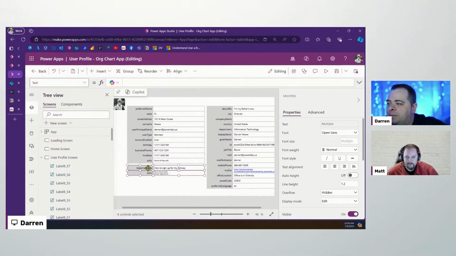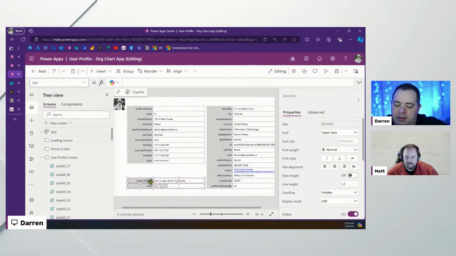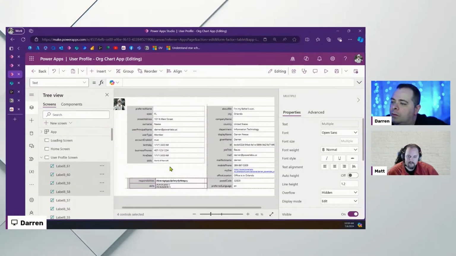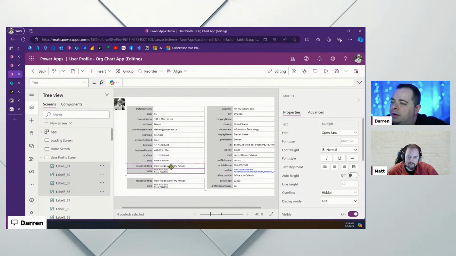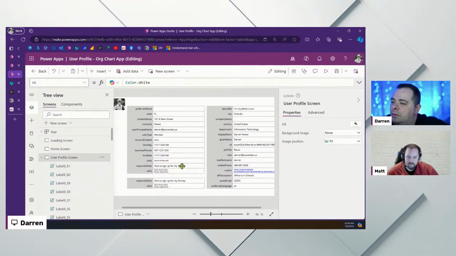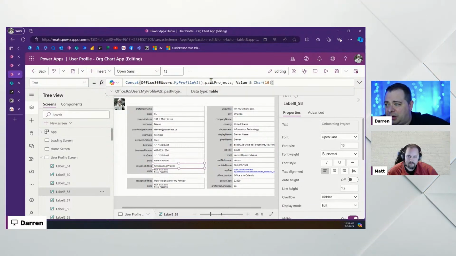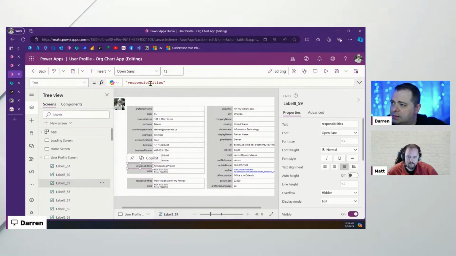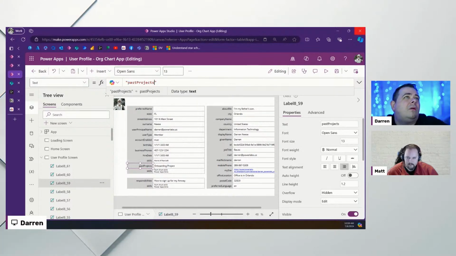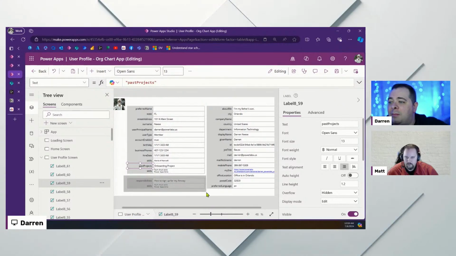Have I worked on any projects here within the organization? Let's find out. Past projects: the onboarding project. That doesn't surprise me. Responsibilities is there and the skills. So now we've got them all.